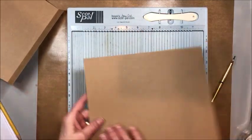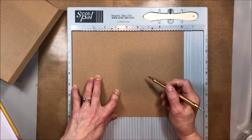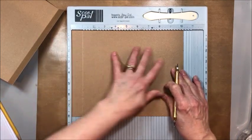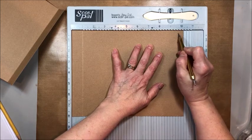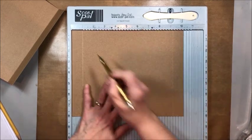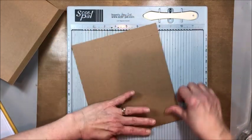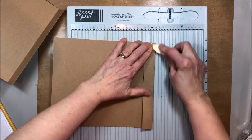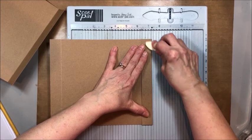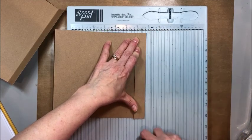So this brings us to piece B. Piece B is the 10 1/4 by 8 inch piece. This you're going to score 1 inch on the left and 1 inch on the right. So you're scoring at 1 and 9 1/4, and then go ahead and burnish these pieces. And these 1 inch folds are going to be the spines on our folio. And we're going to double the spines to create extra strength in the construction of the folio.